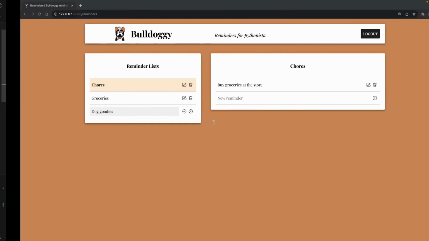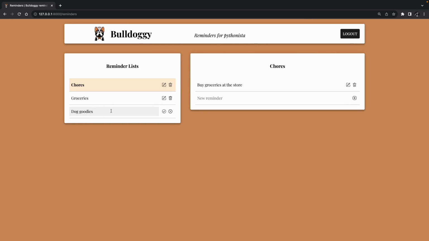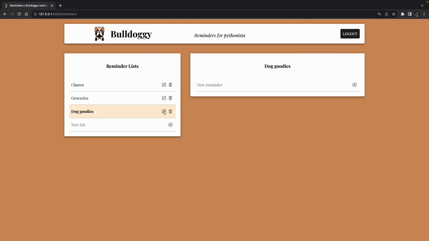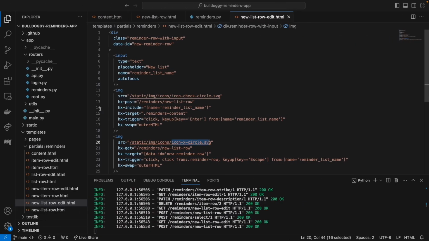And so if we go back to our page, we can see when we click that, we got an input field that we can start typing things into, as well as the check marks and the X. If I were to click this check, what that's going to do is commit this as a new row and then make it the selected row. And then underneath of that, there will be another new list row if I wanted to add more lists after that.